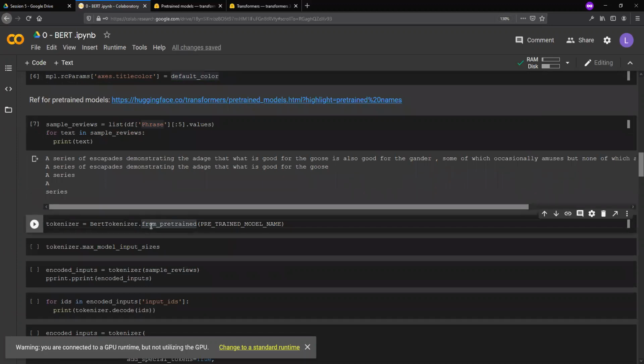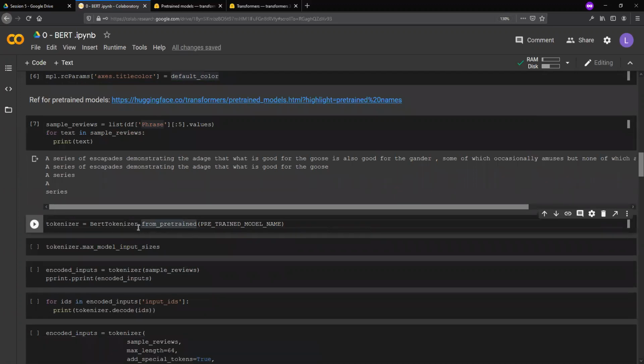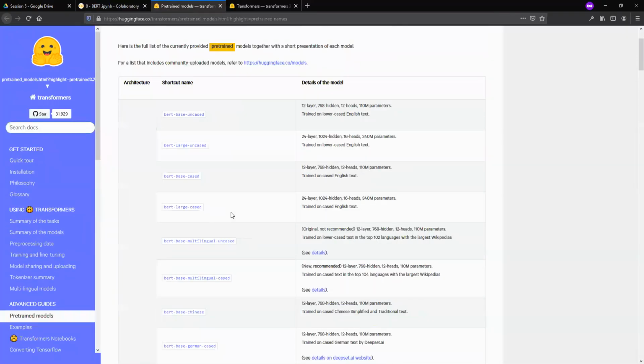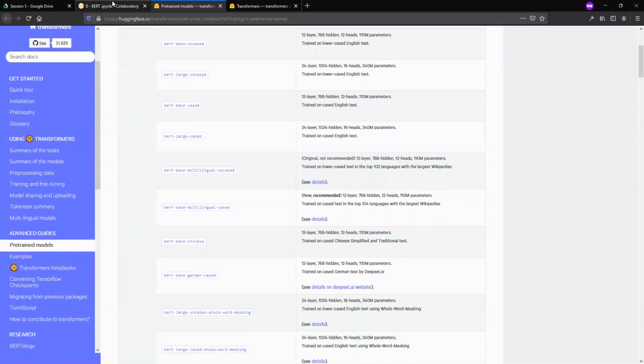To do the pre-processing, we load in the tokenizer from the BERT model using from_pretrained, and all you have to feed into that method is the name of the pre-trained model, which can be located from this documentation. You just have to select one of these shortcut names and feed it in, depending on the specific model you want to load.